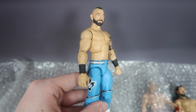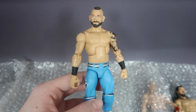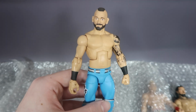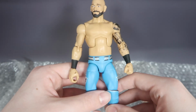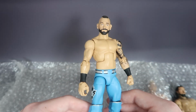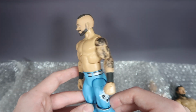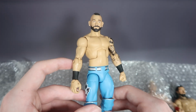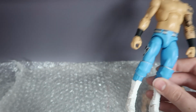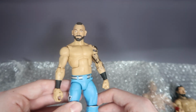This is the match that he had with Cody, which I think was one of the weakest Cody matches that I've seen recently. So I just wasn't really too hyped about that. But this is Shawn Spears in his AEW attire. Obviously, if you're not watching AEW, this is the former Tye Dillinger with all the tattoos, updated head scan. And yeah, this is Shawn Spears, but this is already taken as well, so you cannot pick that up anymore.